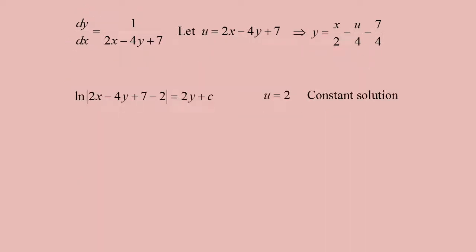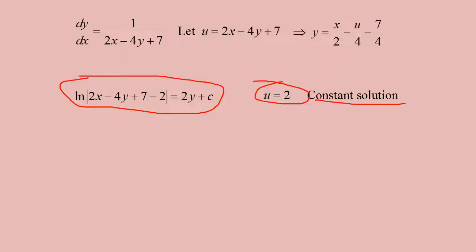So we recognize that the expression that we came up with is one possible solution, but remember, we also decided u equals 2 was a constant solution. Well, that doesn't tell us much in terms of our x's and y's, so again, we want to make our substitution. We would get the line given by this equation, which we can put in slope-intercept form. So we have that constant solution, which in this case is a diagonal line, and we have this implicit solution.